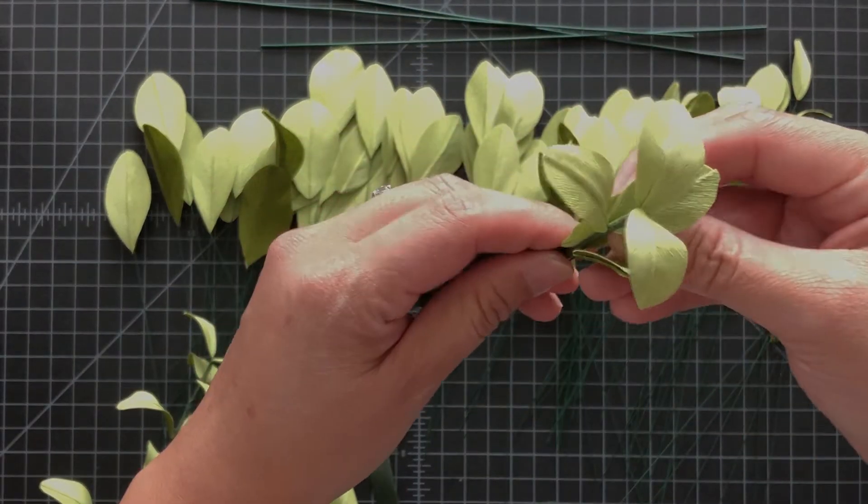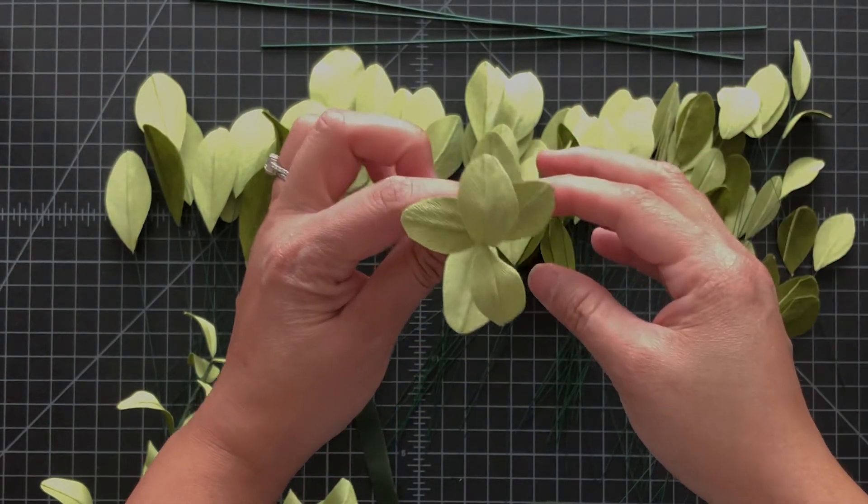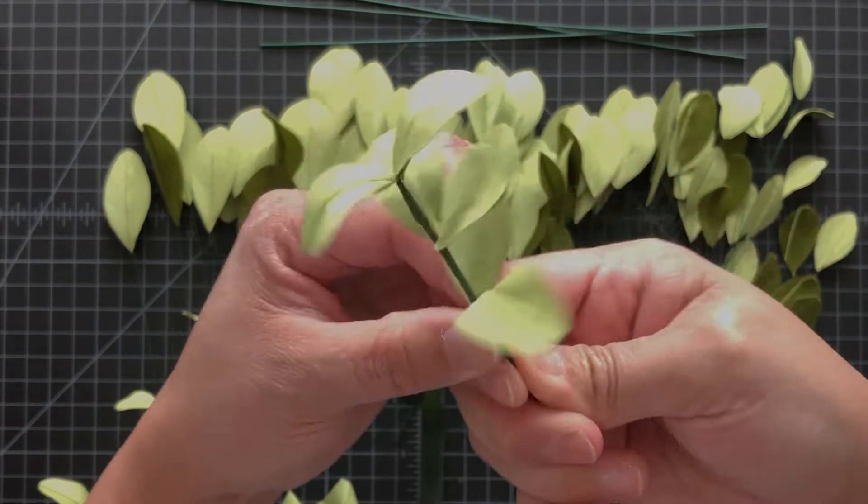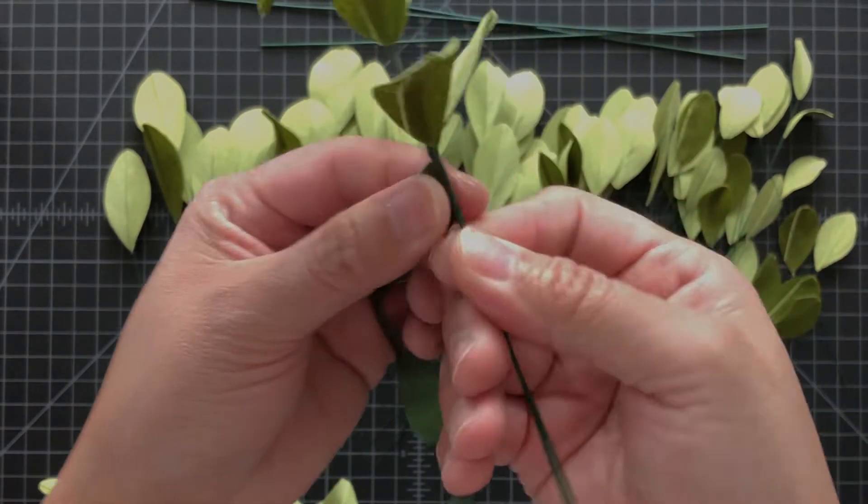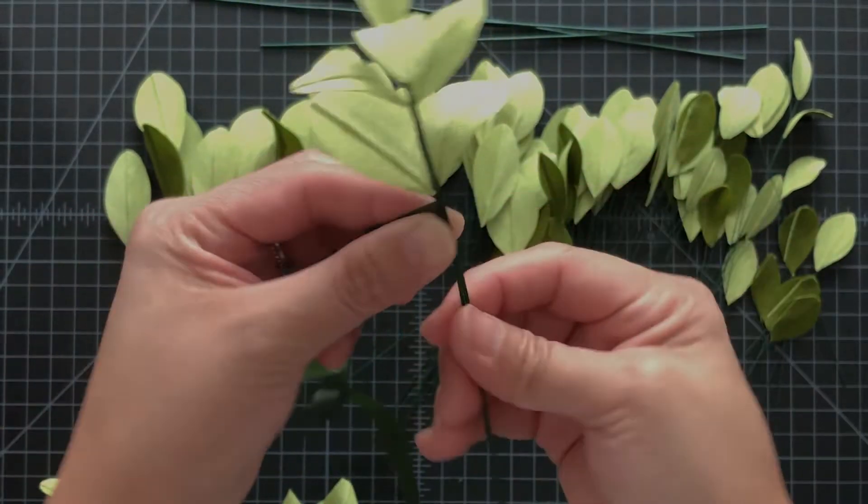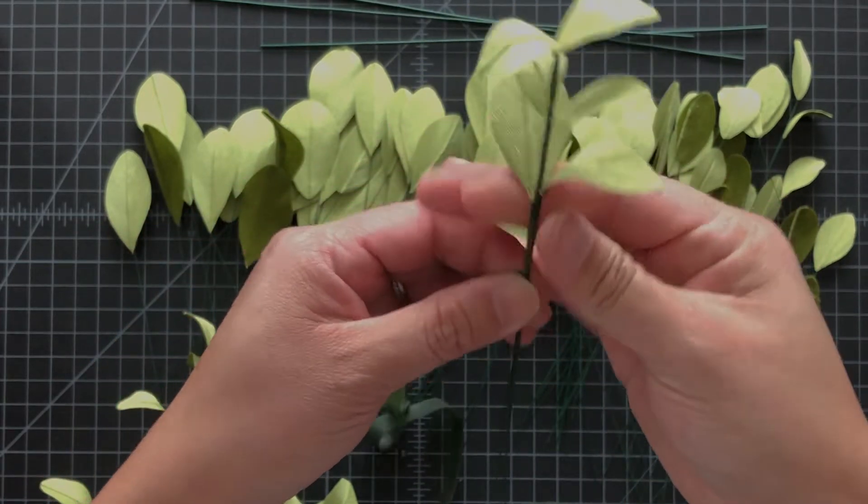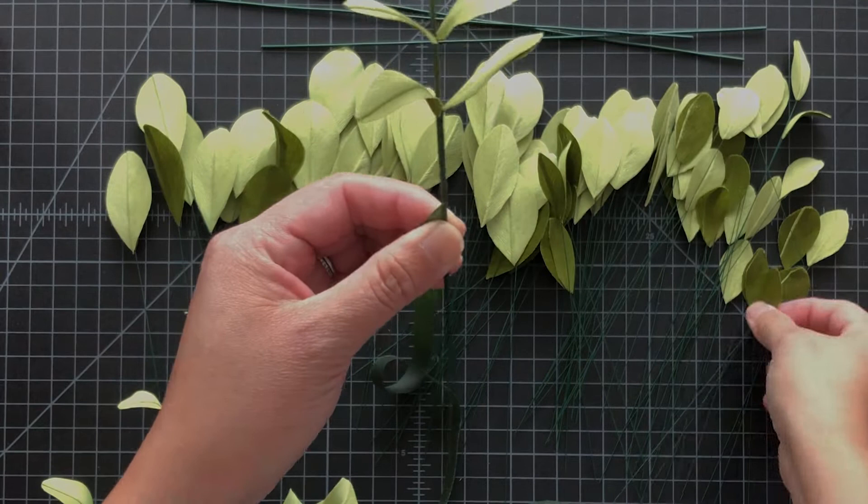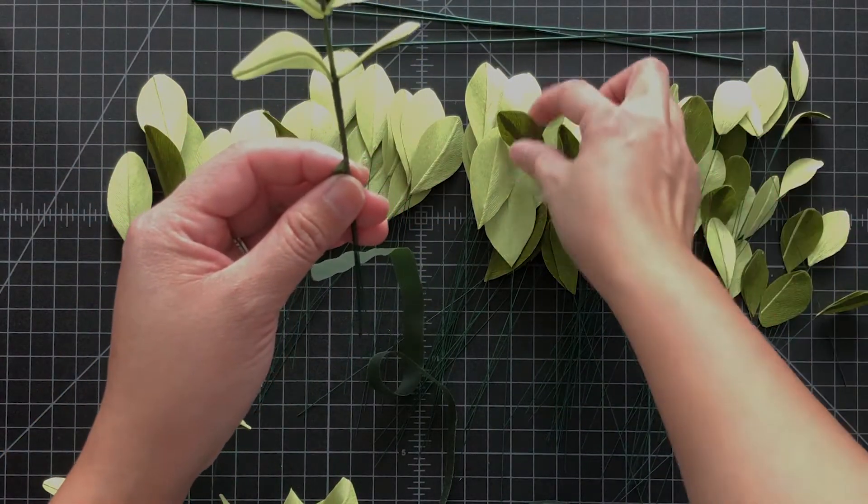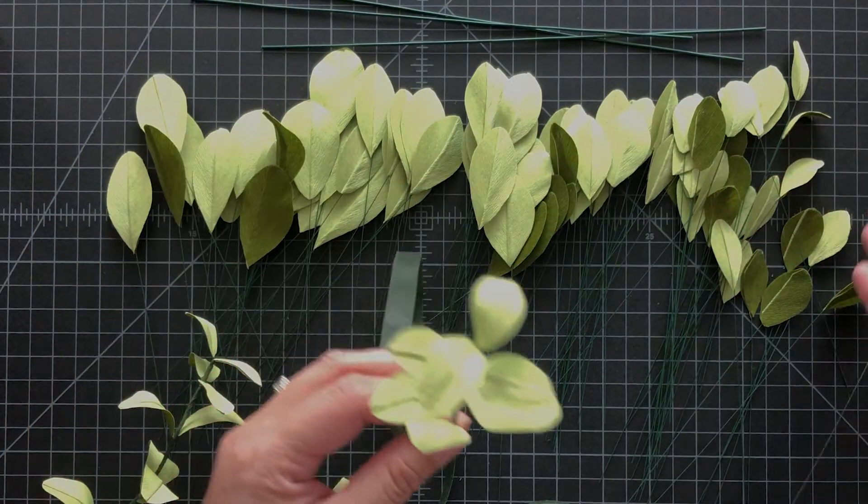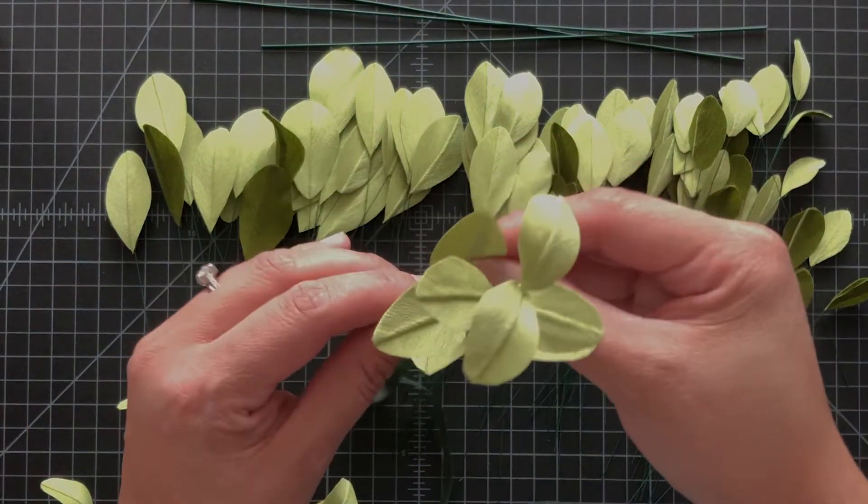This time I'm going down maybe an inch and a half, picking another one slightly larger. I'm doing the same thing, putting it on the opposite side. You can see where the tape is going, then I'll just twirl it and tighten it. I'll grab something slightly larger and move so the smaller and then the large one on that side.